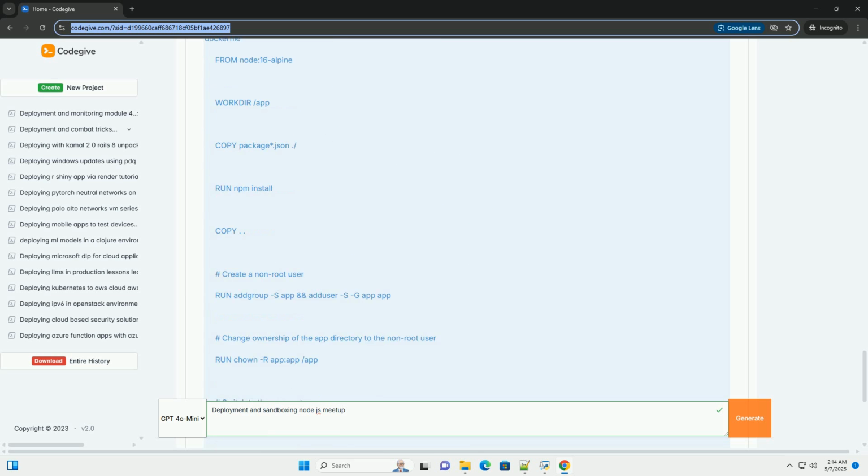Dockerfile: create a file named Dockerfile in your project root. .dockerignore, optional: create a file named .dockerignore to exclude files and folders. Build the Docker image: docker build -t my-node-app . Run the Docker container: docker run -p 3000:3000 my-node-app. Maps port 3000 on the host to port 3000 in the container. Push the image to a Docker registry, for example Docker Hub: docker push your-username/my-node-app.